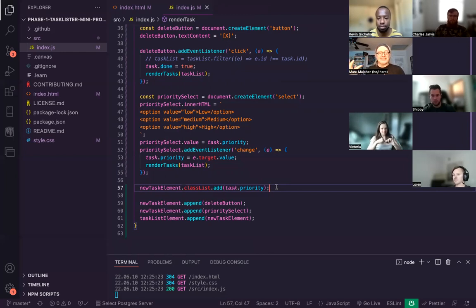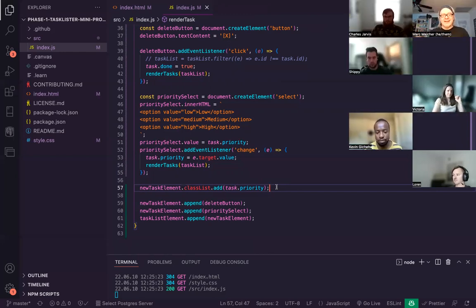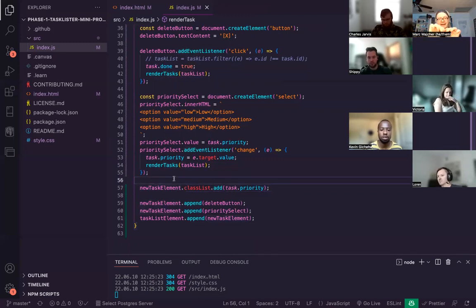So class list is just a list of those classes, and we're just saying, take a look at the priority of the task, which in this case happens to match our classes, and add that as a class on that new element. So yeah, that's where we're plugging that in. Got it. Is that a built-in Word class list, or is that something that you declared somewhere else? Nope, that's built into HTML elements.